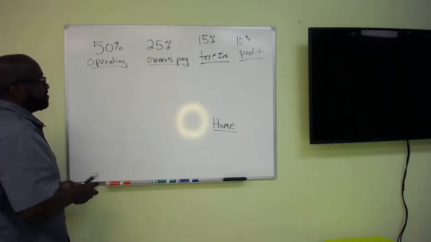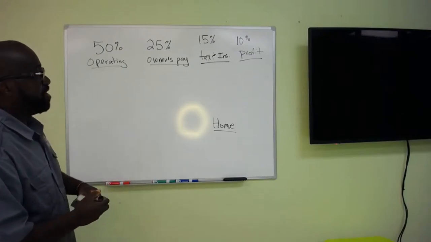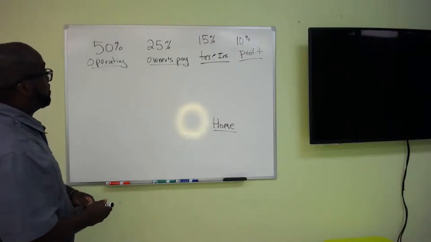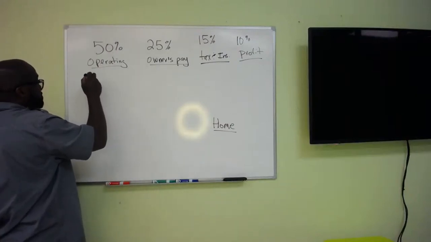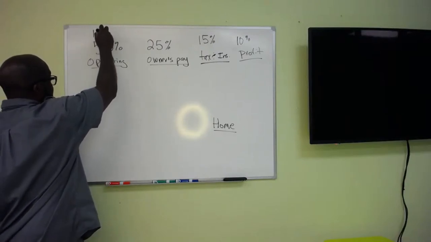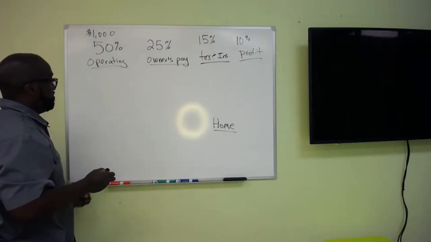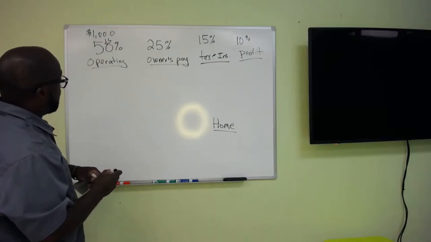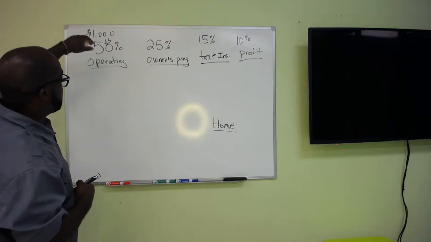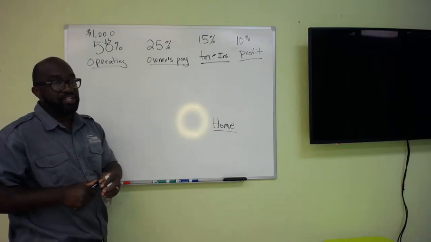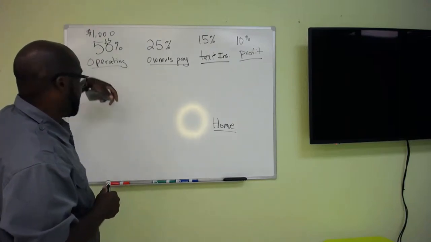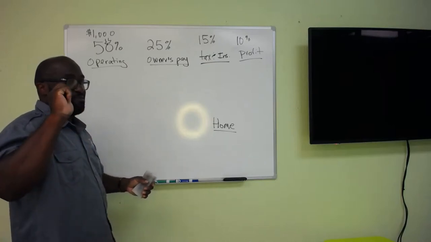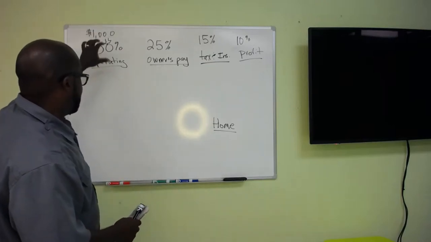Okay. So one of the questions I got, people say, well, what account should the main deposit come in? My main deposit comes into my operating account. So for instance, if I wake up tomorrow morning, I'm going to watch my call. I'm going to get a $1,000 deposit come into my account. It's going to either come through Square, it might come through one of the third party warranty companies. They'll make a deposit into my account. It might come from somebody who's making me payments. It's gonna come right here into my operating account.